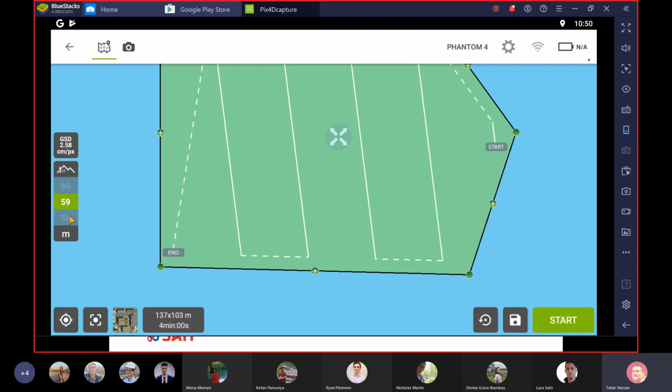A couple of things you need to notice. Now, I'm asking you, should I fly too high or too low? Let's say I don't have a problem with the building, and I have an area which has no building. Should I fly so high or should I fly so low? Any thoughts?